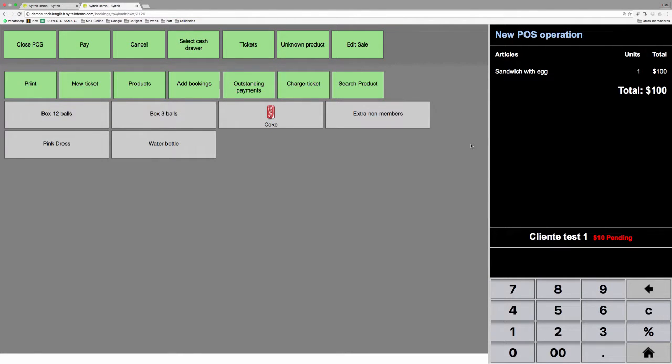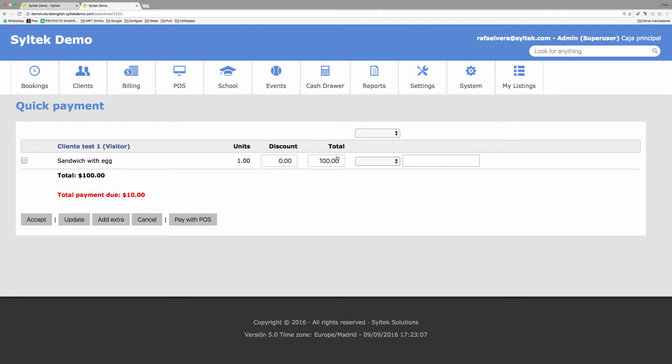The next key, Edit Sale, is a useful feature when you want to change the price of an item. Sometimes it is difficult for us to know what percentage to charge in the end price, so the Edit Sale key would open the sale in a new format in which you can change the final price of the product as we want. At this point we can finalize the sale by choosing the method of payment and clicking Accept, or we can return to the POS to continue operating.